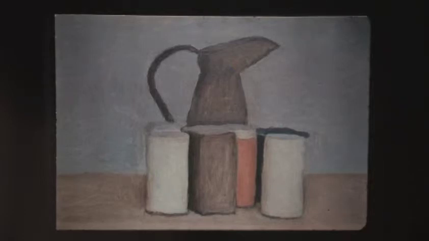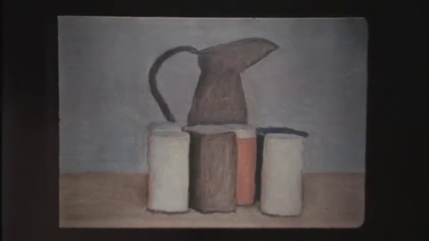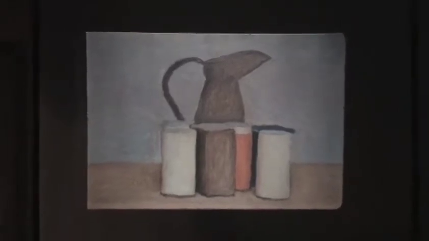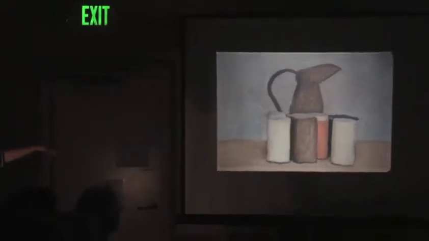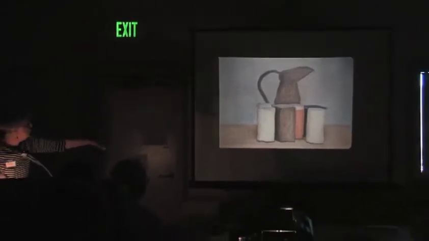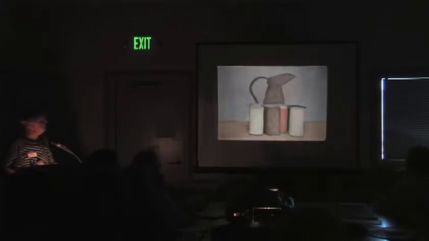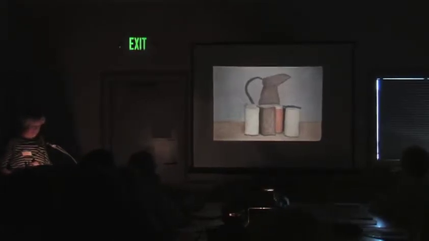Why do you suppose the picture looks so flat? Because he intended it to. There's almost an absence of shape. An absence, almost, of volume, except a little bit in the orange cylinder and in the gray one in the foreground. Good.